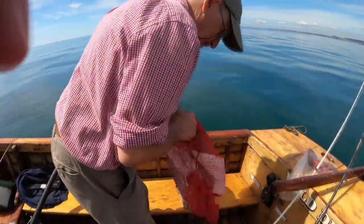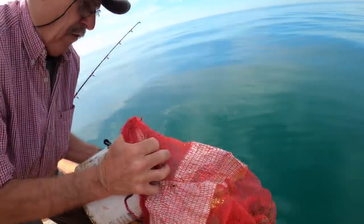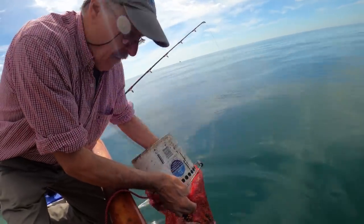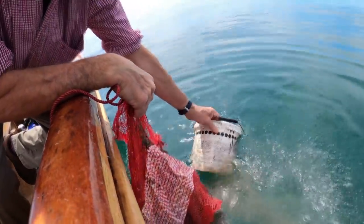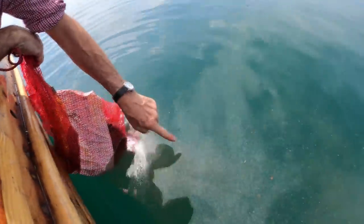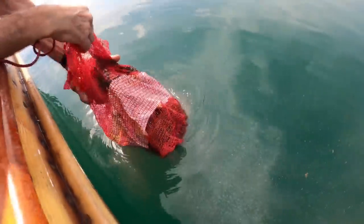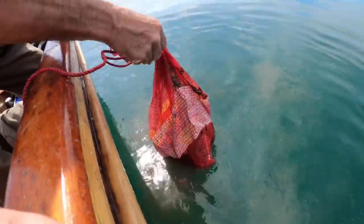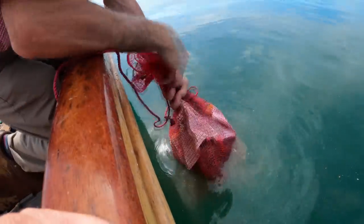I'm not exactly dressed for fishing — more dressed for a family do. So I'm going to up-end this over here. The idea, Dad, is that this attracts fish to our bait, right? Hopefully, increasing your chance. I don't think anybody has ever had a shark from this section of coast this close to shore. I'm of the opinion they will come in if they get this smell. You can see bubbles of oil on the surface — this is fish oil, all natural.